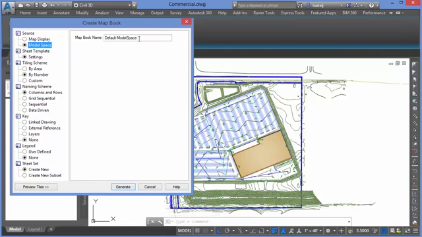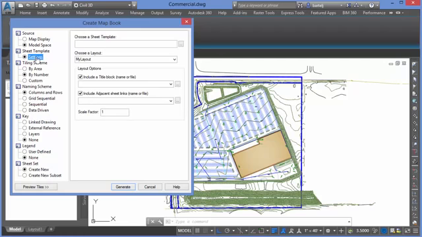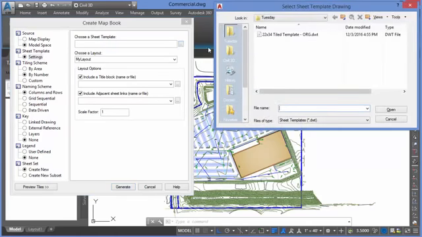The first thing is we're going to be creating this using the geometry that exists in model space, and I'm just going to give this a name here, because I believe it'll also be used for my layouts that are built to represent each sheet. So we'll just call it grading for right now. My sheet template, I'm going to go into settings, and then this is where we'll go select that file that we just saved. So in my folder here, that would be this guy.